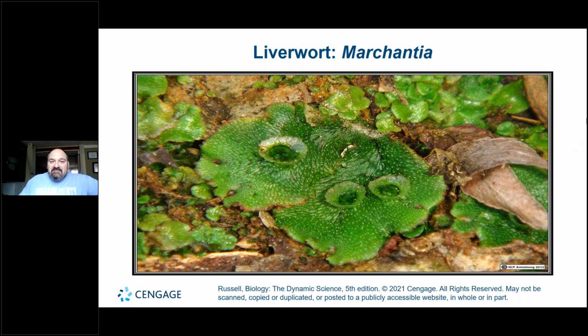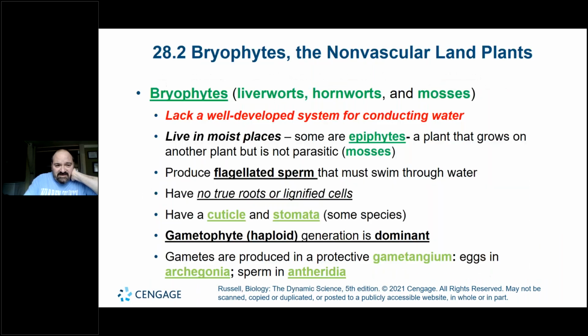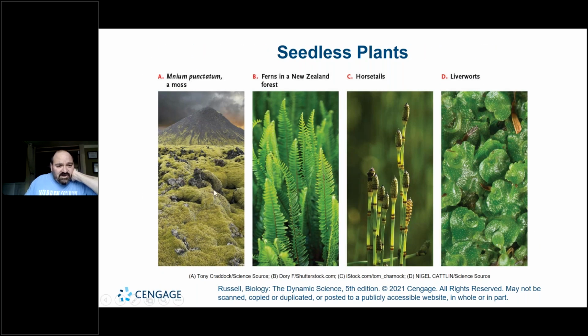All right, folks. So liverworts, very interesting. Yeah, good stuff. Now we're looking at mosses. Again, part of these very simple type plants. Okay, and I like how this is described as far as these carpets of vegetation, right? So true. I mean, just look at that image that we saw earlier there. Really, it is this carpet of vegetation and such. And they can be really very interesting to look at.